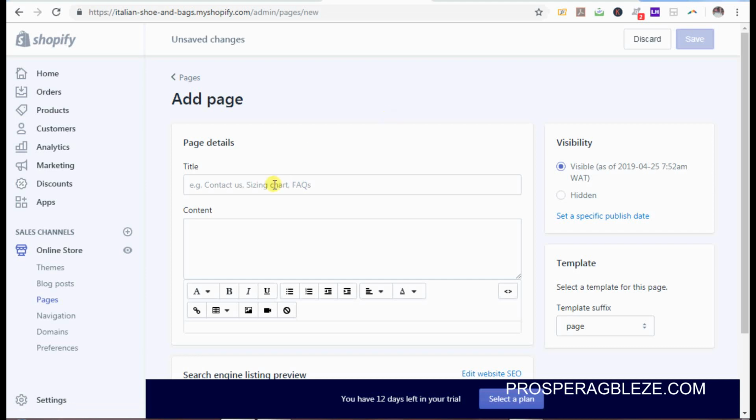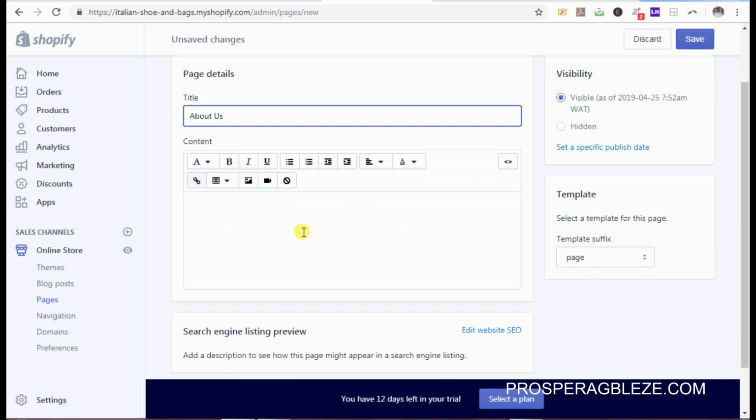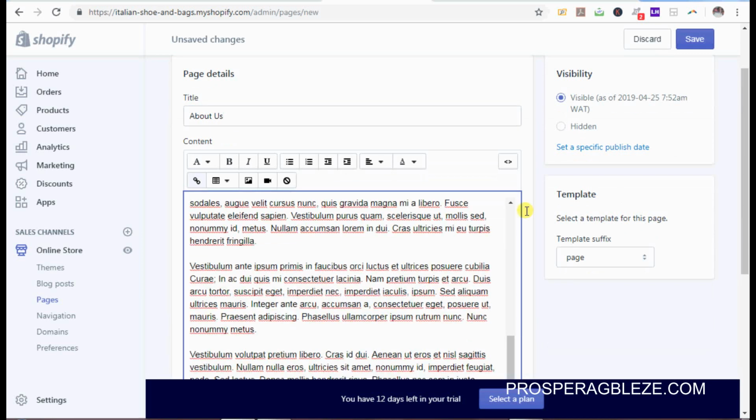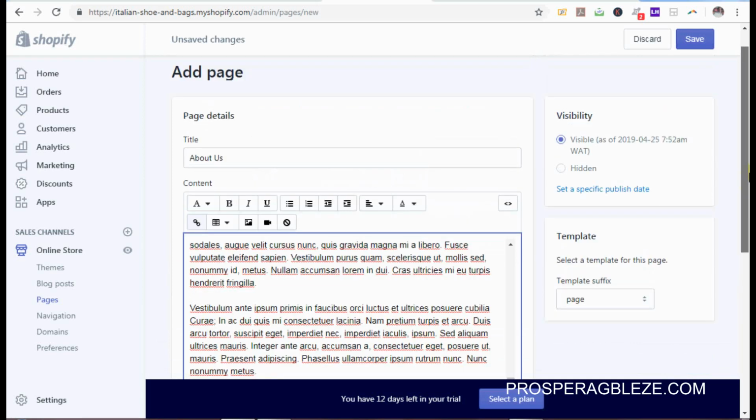So your page title: about us. Then you add your content. I'll be using dummy text, but make sure you use an about us that is related to your store. Once you are done, you click on save.